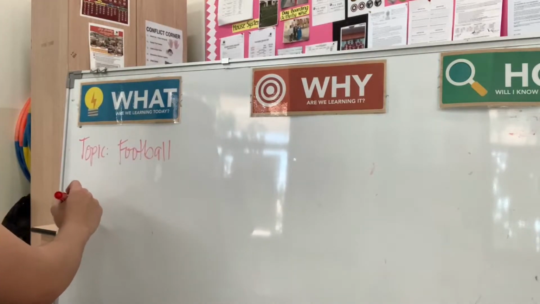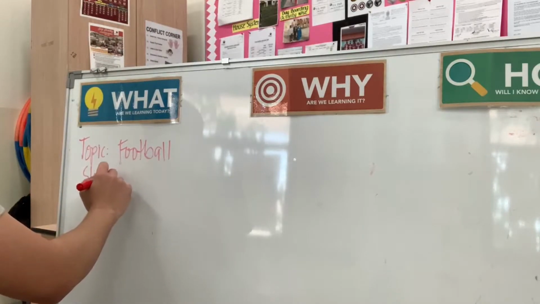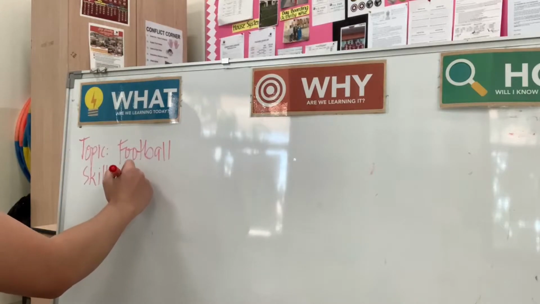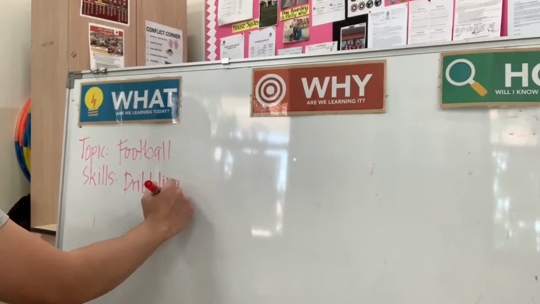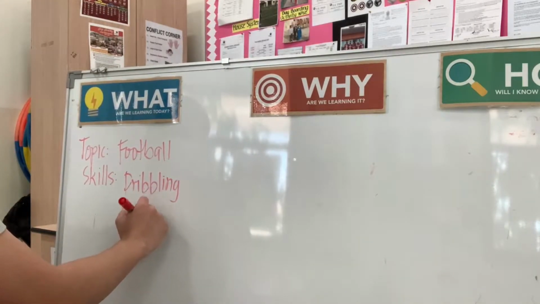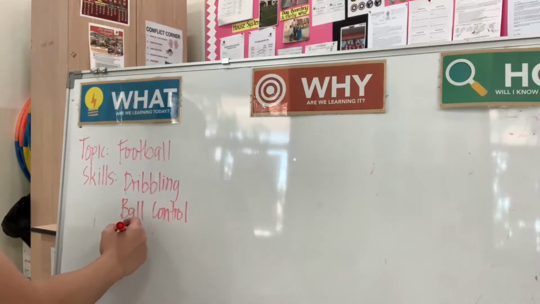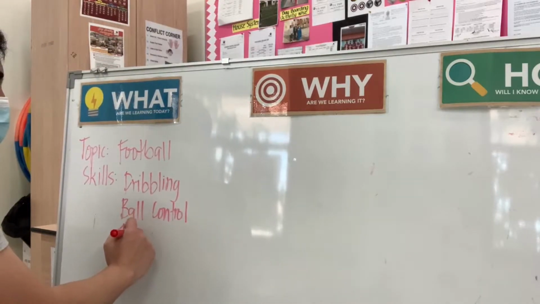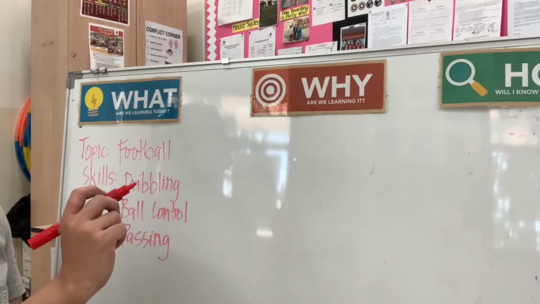And in here, you also have to specify the skills. What are the skills in football we'll be learning? We'll be learning dribbling. We'll be learning ball control. Ball control includes ball possession. We'll be learning also passing. So suppose for a 1 hour class, these are the skills that we'll be learning.